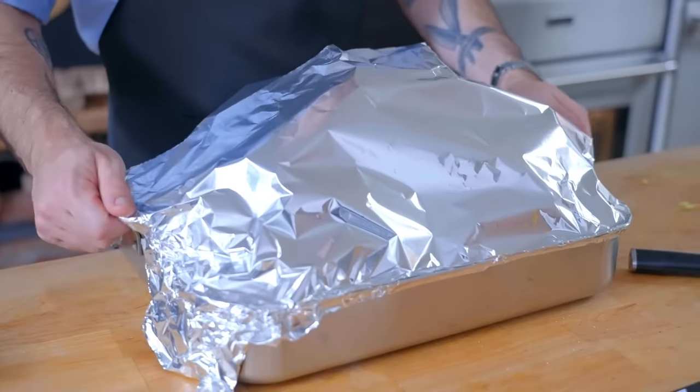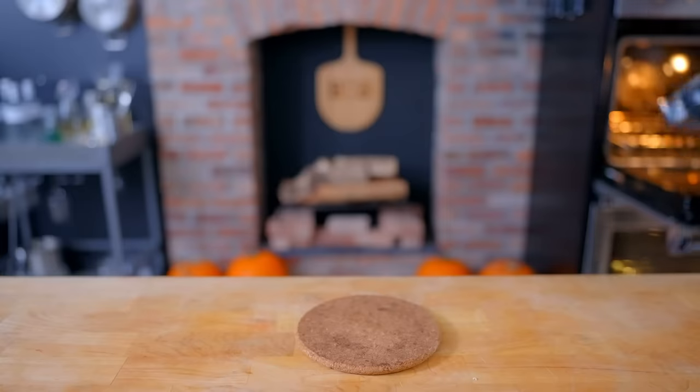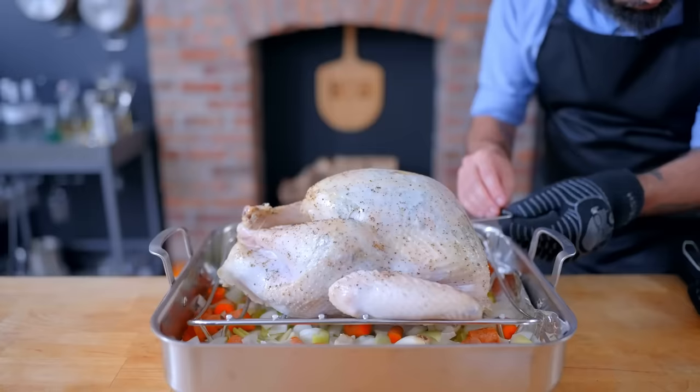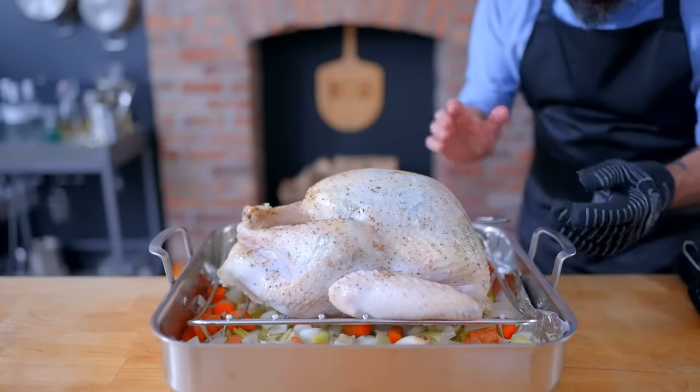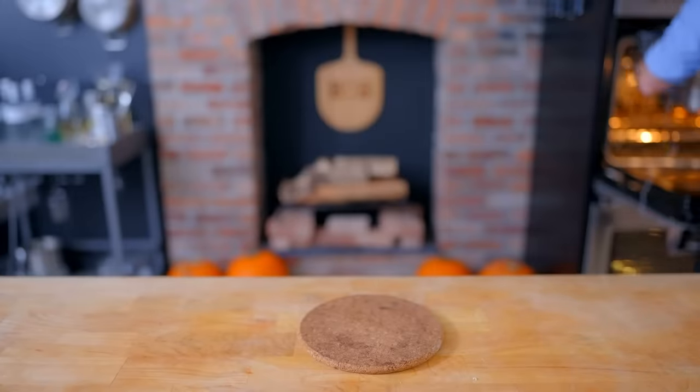This is going to bring the turkey up to temperature in a nice, moist environment. This is great for keeping the meat moist and cooking the turkey evenly, but not so great for browning. After 2 hours, or once the thickest part of the breast registers about 150 degrees Fahrenheit, we're uncovering the turkey, cranking the oven up to 450 degrees Fahrenheit, preferably with convection.